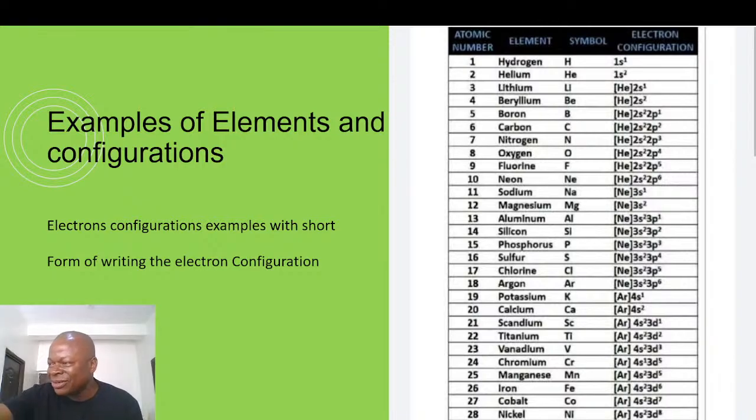But like I said earlier on, if you can get the electronic configuration up to the P block for now, it will be okay, except when we begin to treat transition elements. For now, if you can get how the P block is arranged in the elaborate form, except if you are asked in exam to write the electronic configuration in full, they understand. But if there's no order to write in full, you can use this to curtail or minimize the time to meet up with the time of the exam.